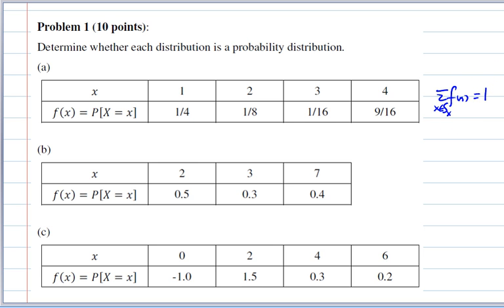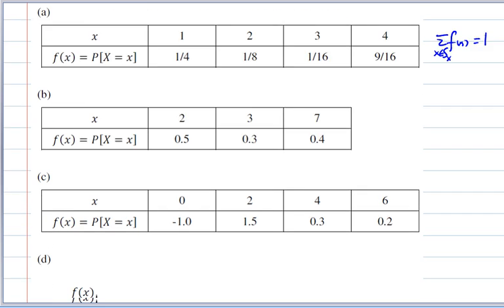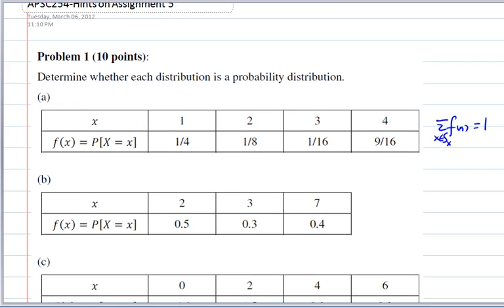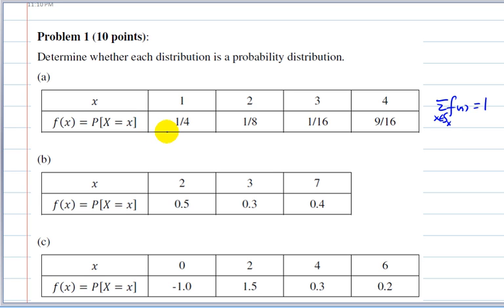Okay, and for continuous one, right? Instead of a summation, then you do integration. Okay, that equal to 1. Okay, so if you can find any one of these satisfy these 2 properties, that means it's a probability distribution, right? Okay, yeah. So let's take a look at the first one here.